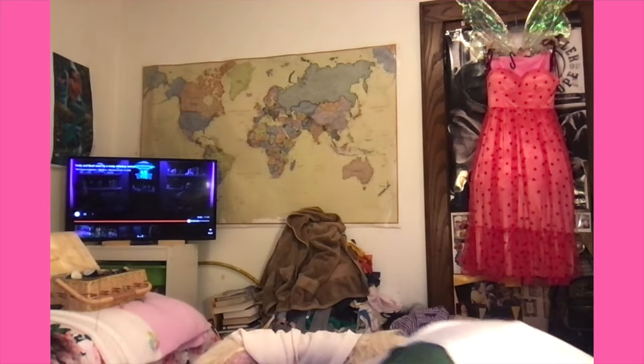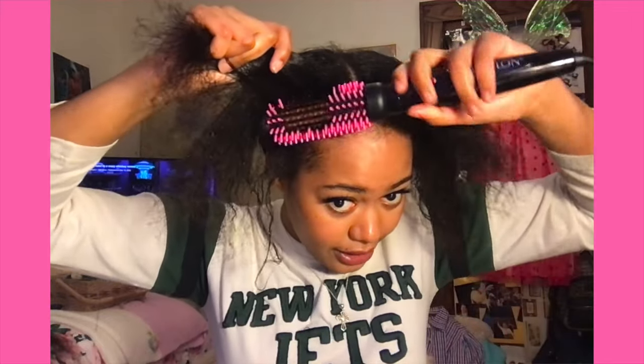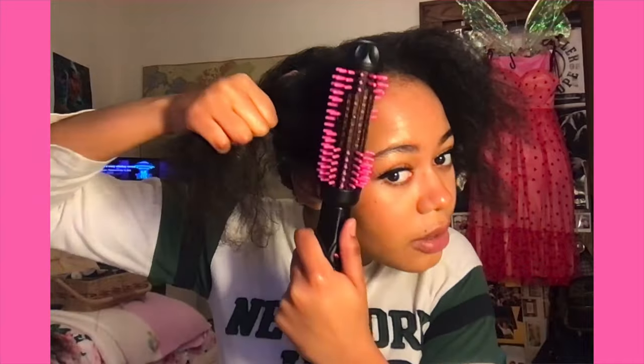About three hours later, we are here with blown-out hair. Now I'm going to use two tools to make my leave-out blend — a flat iron and this Revlon spin brush that does what it needs to do. It's not great but it works, and I use this mainly for my edges so that my edges blend, because the back of your head could be in China but the front's in South Africa and you can tell.